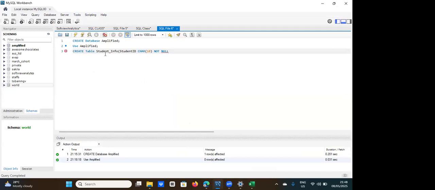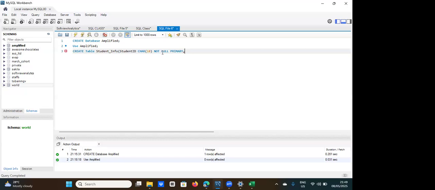Then we'll put the name of the table, then we'll put all the columns of that table. Now we have written a column, student ID. Then we'll put the data type and the length of that data type. If we need to put another constraint, we'll put the not null. Then if you want to put another constraint to say that student ID should be the primary key, we can also do that, right? So you can keep putting more constraints. Just write primary. That's all, right?